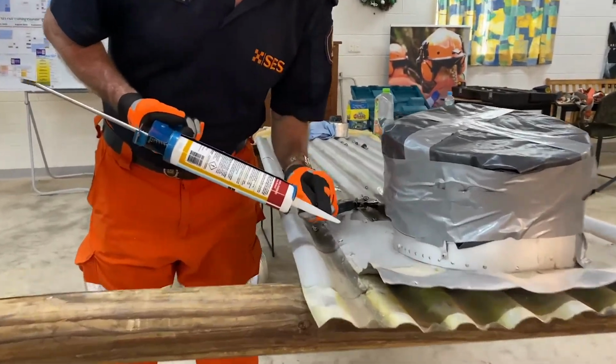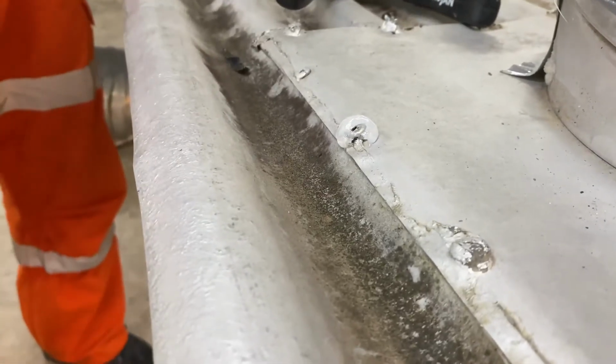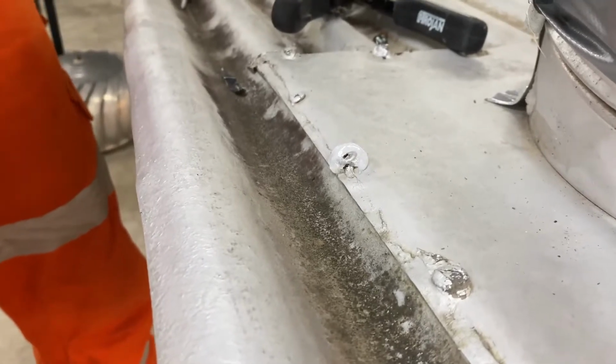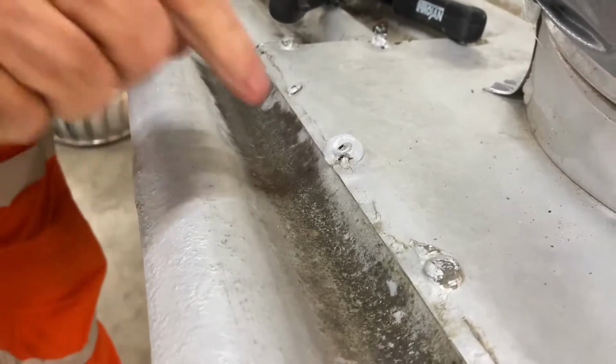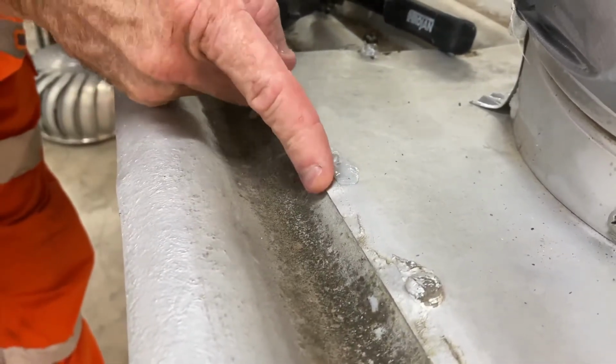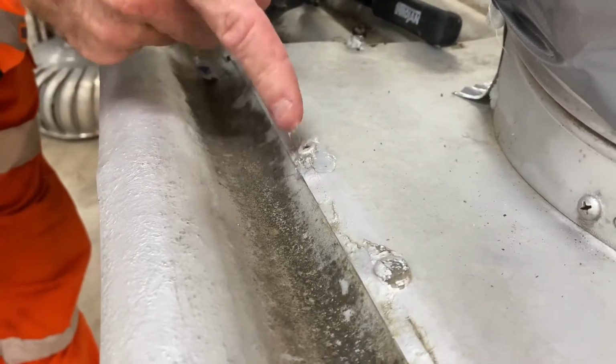So we keep watching. You can actually watch the silicone coming up through the end. We don't want to get silicone everywhere. We don't need too much. Now, really important, we're going to take our gloves off for this bit, because if we've got our gloves on, what's going to happen if we try to use it on the silicone? Okay, and what we want to do is make sure we get the silicone patted all the way up underneath our screw.